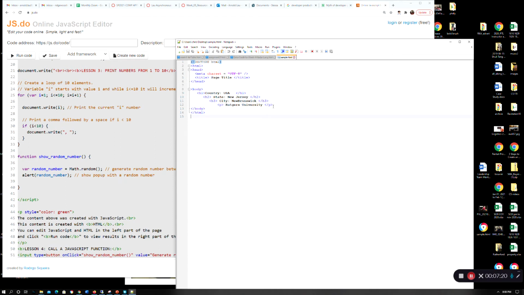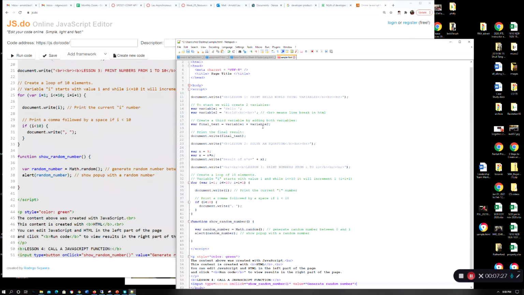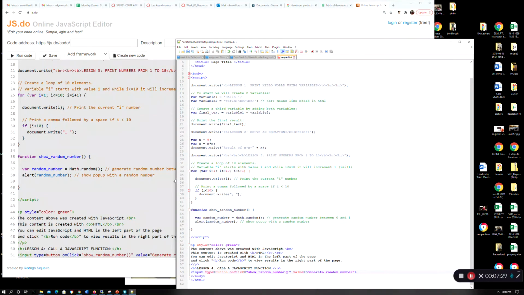So let me say, for the sake of argument, let me just put it all here, right? You see what I did there? So I just copied it over here and pasted it into here. This is not the only way to do it, but I think for us, this will be the easiest way to do it.